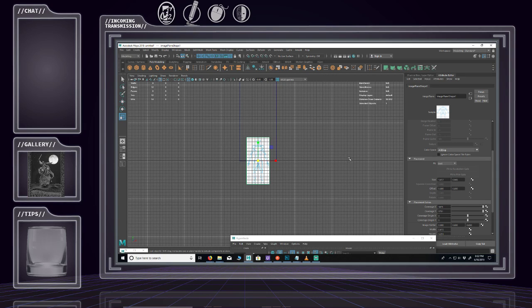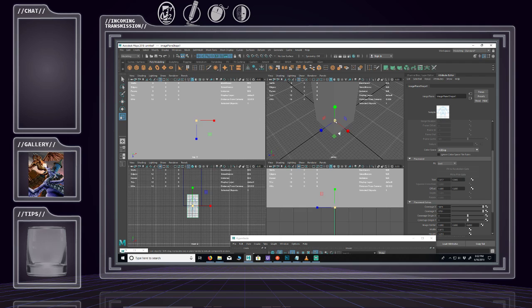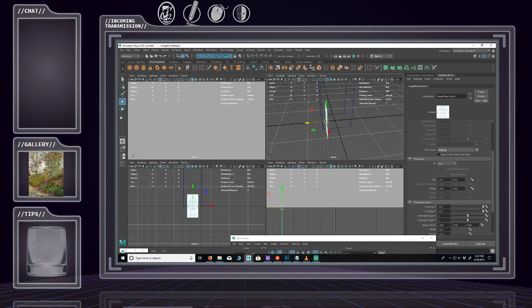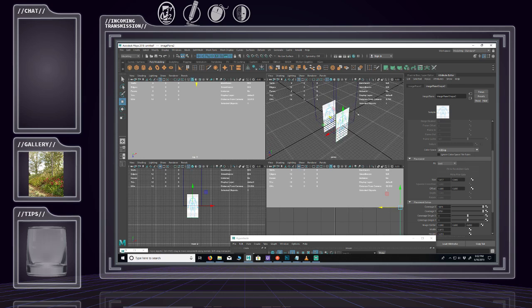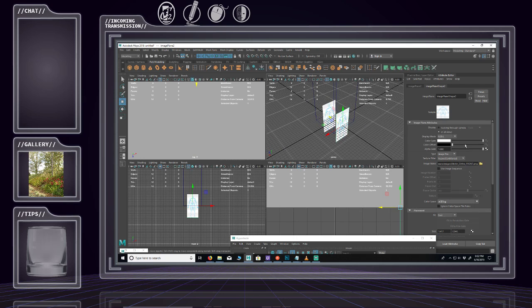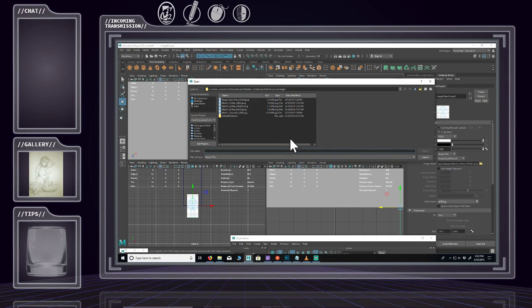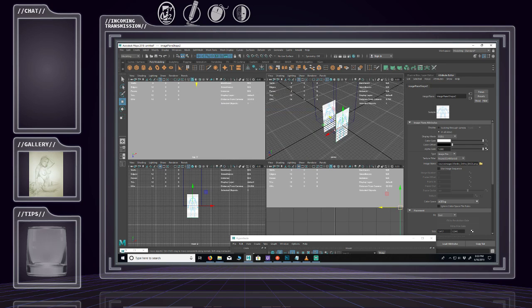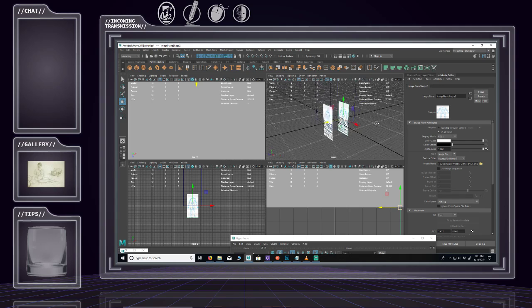So what I will do now is duplicate this, and then I will apply the back file to this image plane. I'll hit duplicate again.